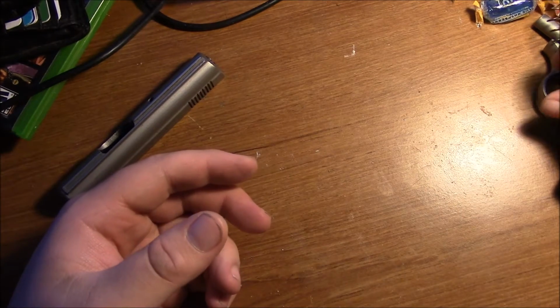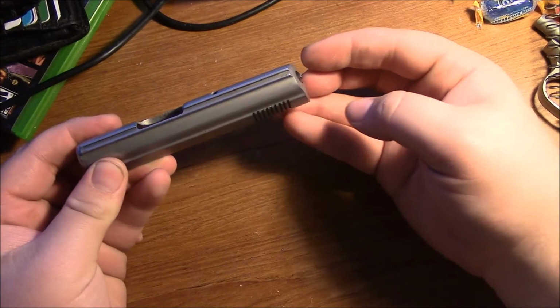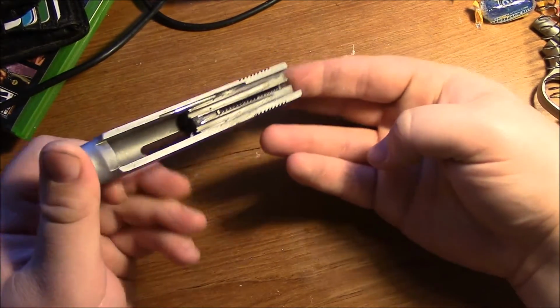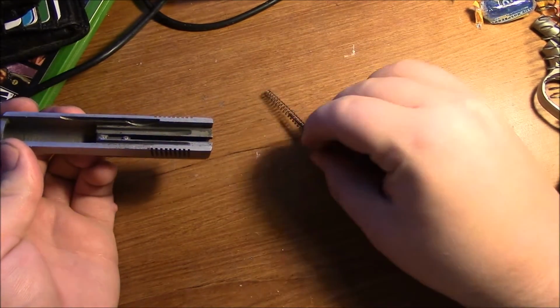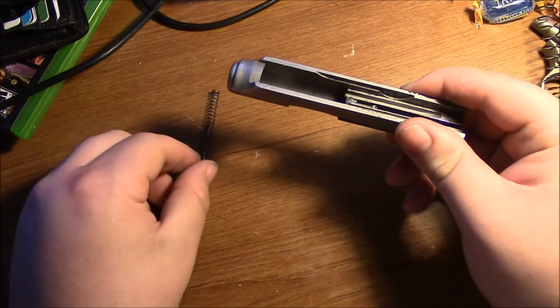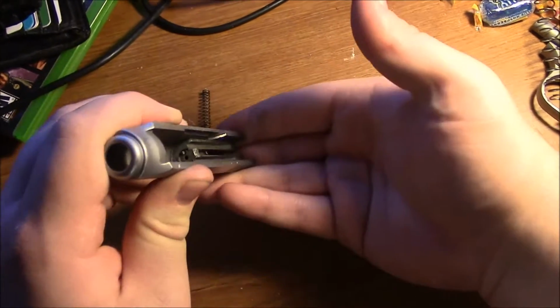This is where it gets somewhat sketchy because you run into small parts. You take the barrel. If you ever need to tilt the barrel, make sure that you cover this side, because if you do not, mayhem ensues. You have the spring and the spring guide, and then the firing pin is that right there.